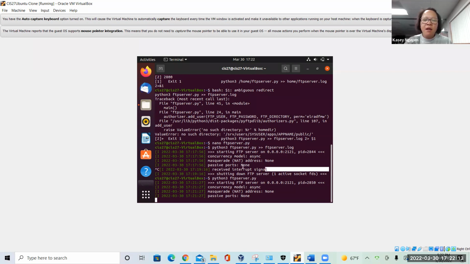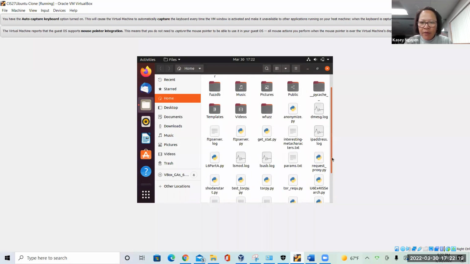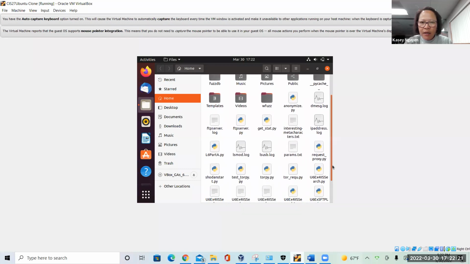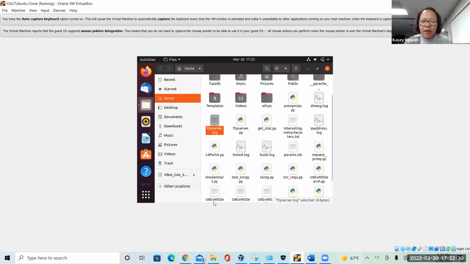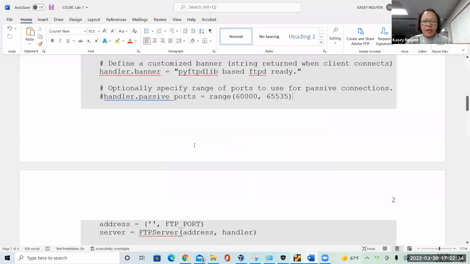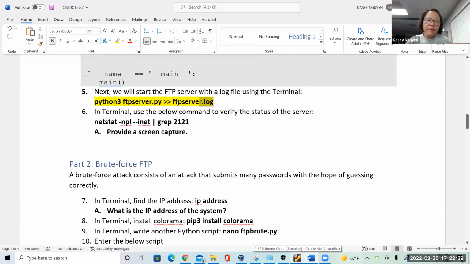When it generates the log, for some reason, it's tracking it, and let me see if it's seeing. So here is the log file. And it doesn't track it anyway. So what you should do in this step is just run the actual file.